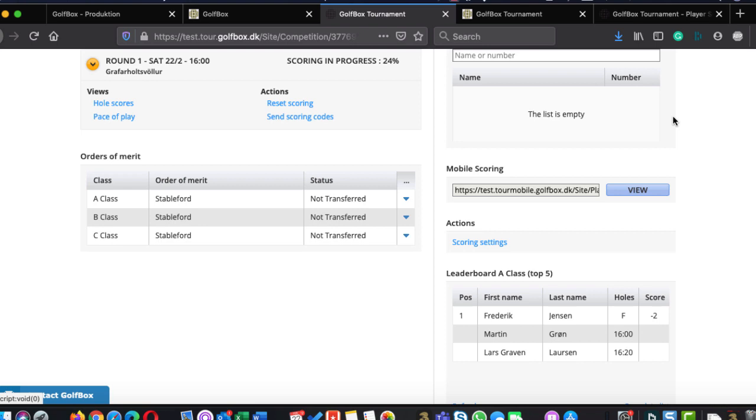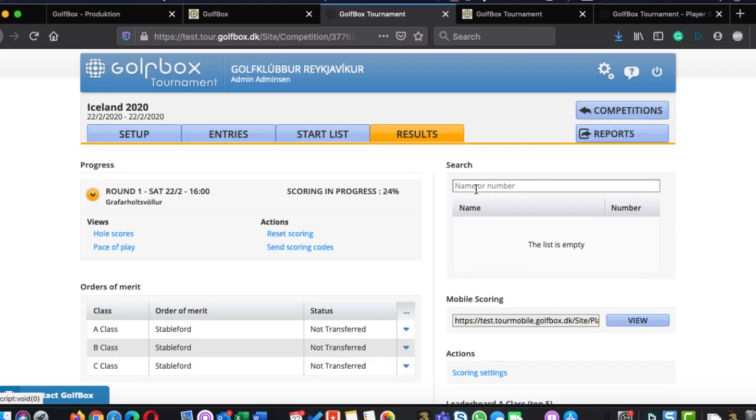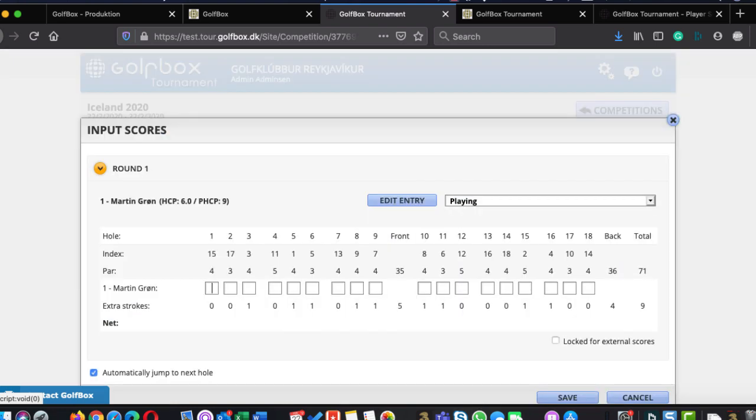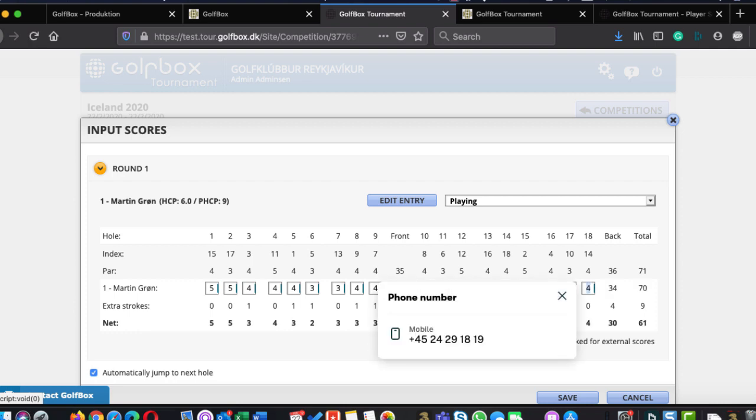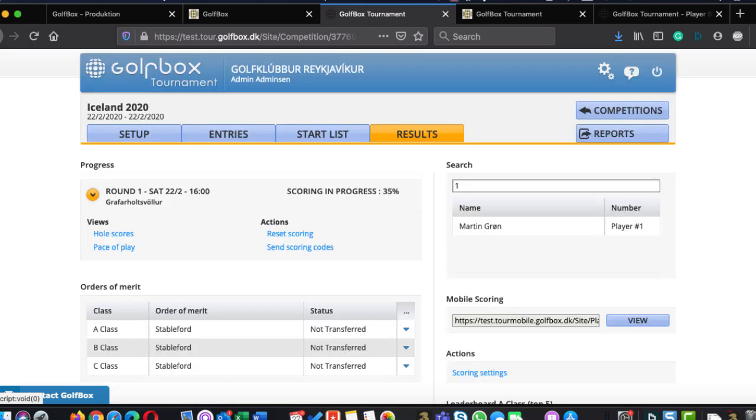On each scorecard, if you're using the scorecard module, there's a player number, and they get a player number when they sign up for the tournament. So the easiest, when you're sitting with the scorecard as an admin and want to enter the number, is to look at the scorecard, it says this is player number 1, and you simply enter number 1, and you get the player up. But you can also search a name or anything else. And it's not a member number, it's the player number for the player in the tournament. And I'm playing pretty good today. There we go.